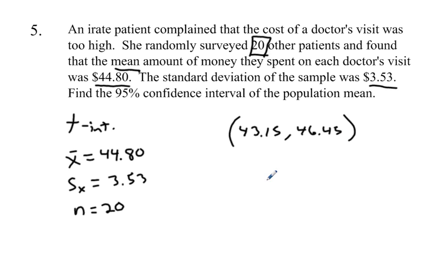Here's what this means. It means if we surveyed everyone who went to that doctor, we are 95% sure the average cost that people would pay is between $43 and $46. Now, some people will pay $100. Some people will pay $0. We're not saying 95% of all people pay what's in this range. We're saying we're 95% sure that the true average is in this range. Okay? There will be people down here paying $0 or $10. There will be people up here paying $100 or even $200. The average is probably going to be in this range.